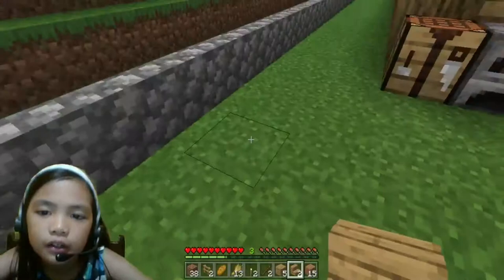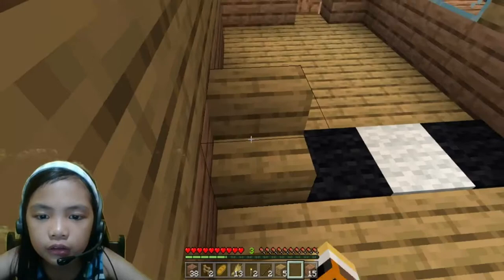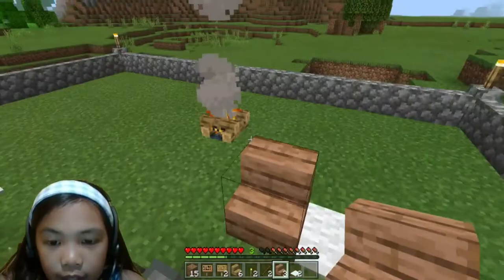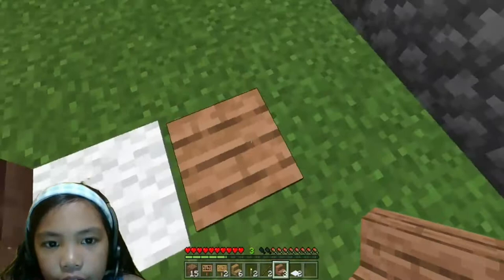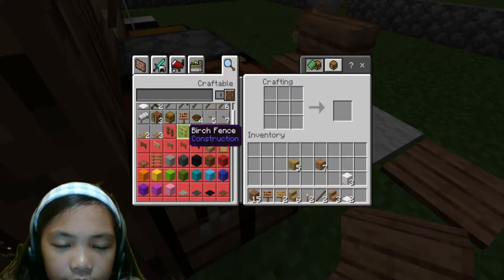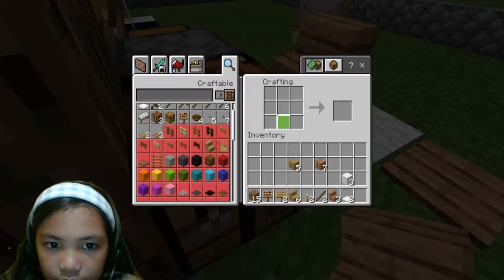Okay, the other one. There you go. For the table, I use a fence and a pressure plate. So as you already know how to make a pressure plate, we just need a fence. We can make an oak fence or a jungle fence or any kind of fence, a birch fence, every kind of wood. Just need one.